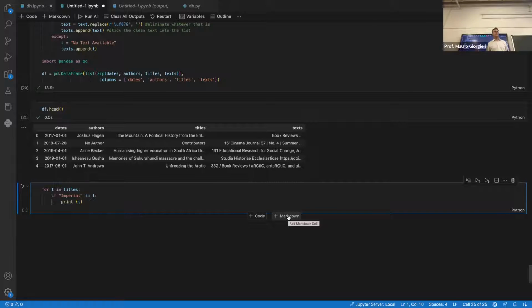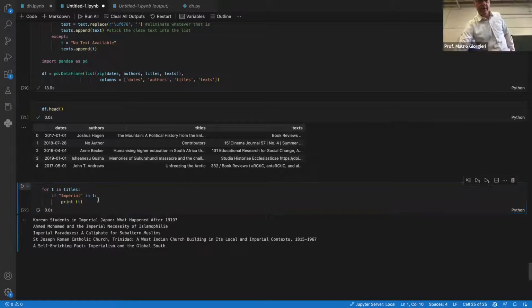Okay, so it's going to search through 1,500 titles and tell you which ones have the word imperial in them. And there it is. 5 of them, that's all. Notice it's able to pick out imperial from inside the word imperialism. It's just looking for that piece. So in this case, my search looks like a lemma search. We'll see a more complex version of that in a moment.